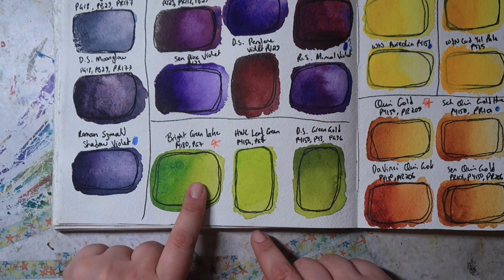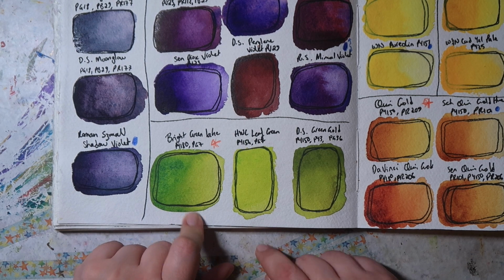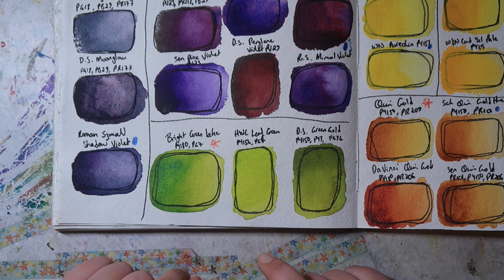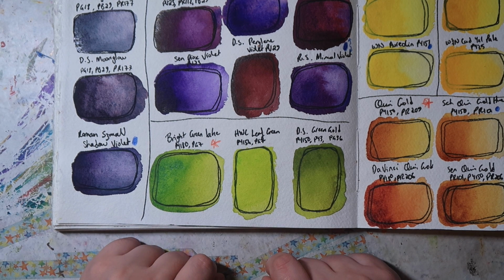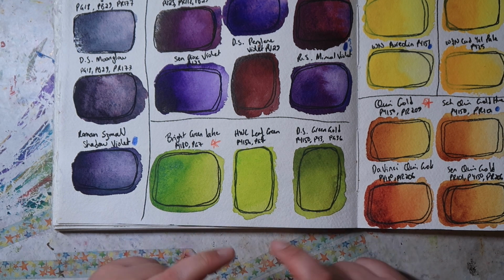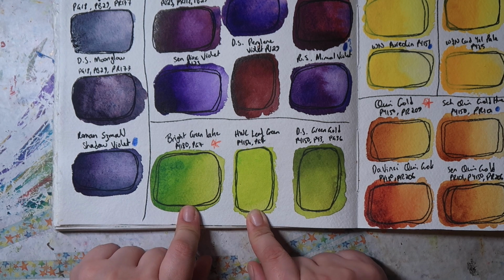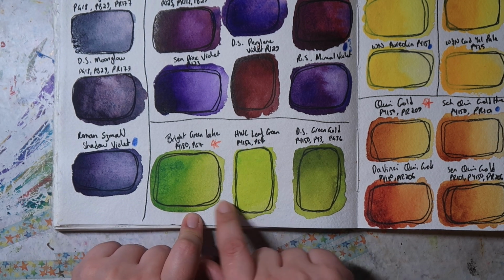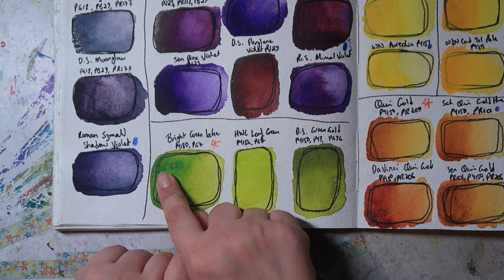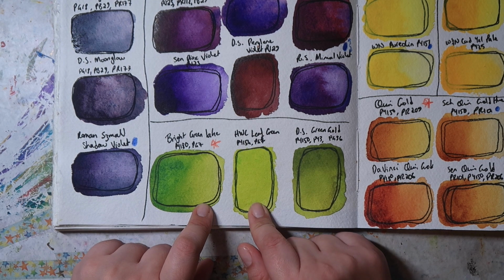Then we've got the Bright Green Lake by Michael Harding, which is a really lovely bright colour. I kind of equate it to a May green kind of colour, and I do have a May green from Schmincke and from White Nights actually, but they're in pans, so I didn't dig those out. I did compare it to Holbein's Leaf Green, which I think is a very similar hue in its washed out state rather than mass tone, and I couldn't get a really strong mass tone colour from the Leaf Green.